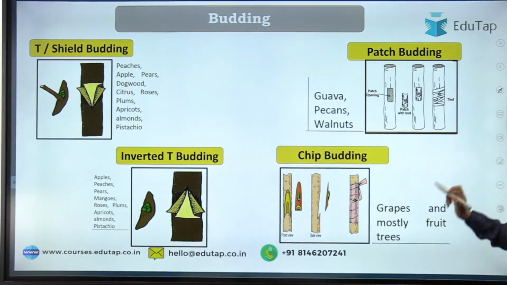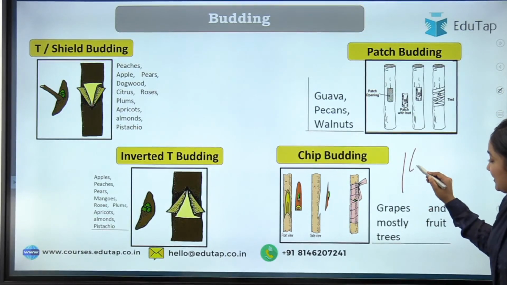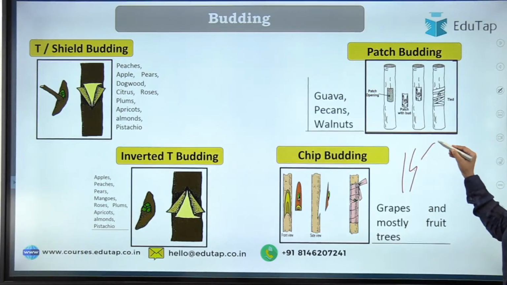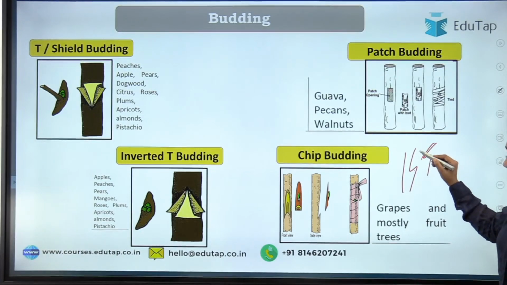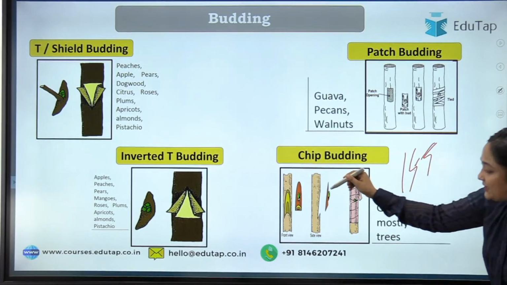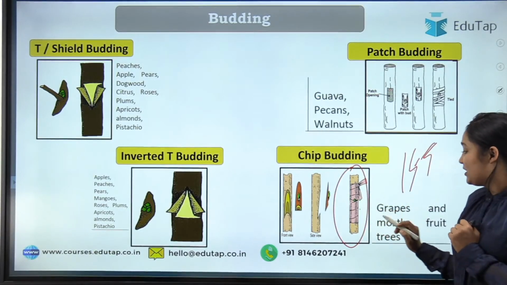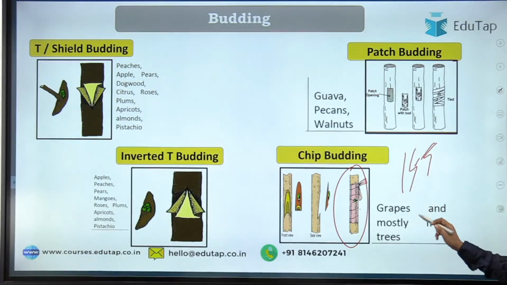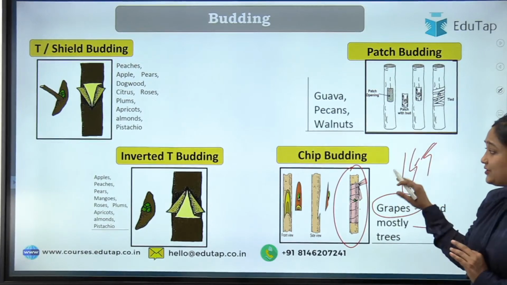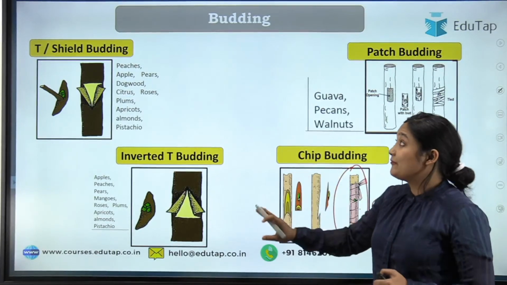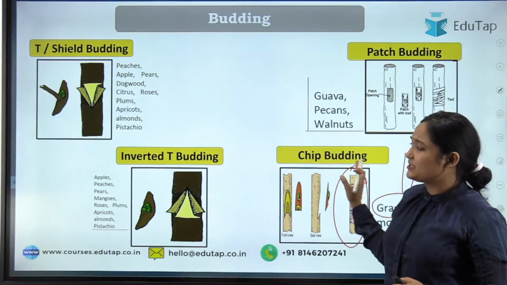As we have studied in grafting, this will have a structure that will fit. The bud will be cut into a part that will fit into this particular part. Again, we will fix it here, and this will be done, patched up, and your new plant is ready. Quite easy, but what we will have to remember is that for most fruit you will see chip budding, and especially in the case of grapes, you will also see chip budding. So again, what you have to remember from budding is just the name and the example.